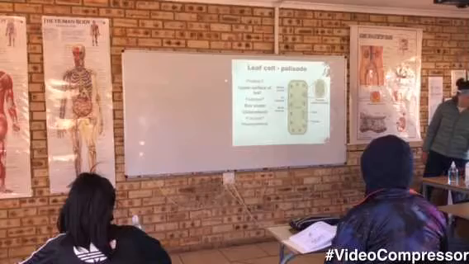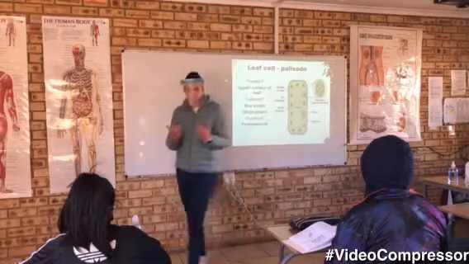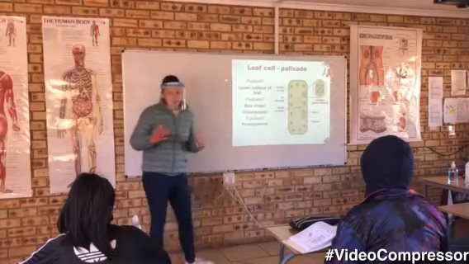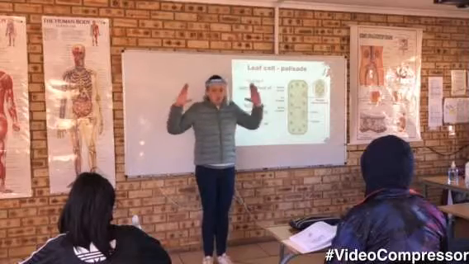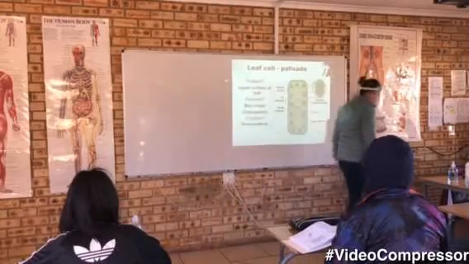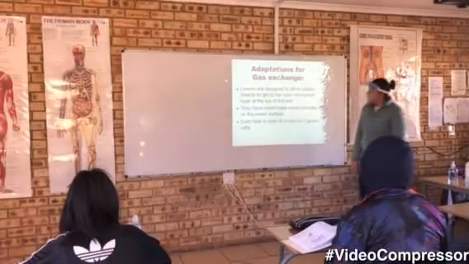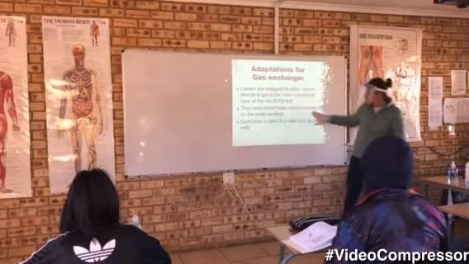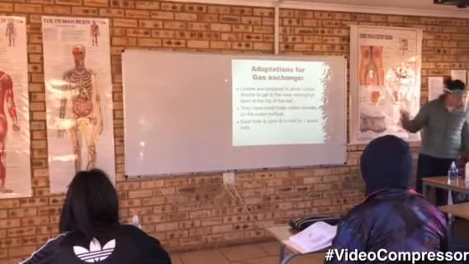Right, so let's talk about the palisade mesophyll. Once again, the palisade mesophyll's position is an adaptation because it's nice and high in the leaf. It's exposed to the upper surface. Features: it is box shaped. That box shape allows the cells to tightly pack next to each other to give lots and lots of cells all in a row, all exposed to huge amounts of light. Function, obviously, photosynthesis. We don't need to worry about that. Adaptations for gas exchange: leaves are designed to allow carbon dioxide to get into the main chlorophyll layer at the top of the leaf. They have small holes called stomata on the undersurface. Each hole is opened or closed by 2 guard cells, and the guard cells will regulate this.